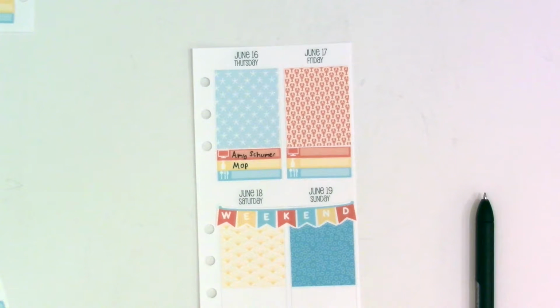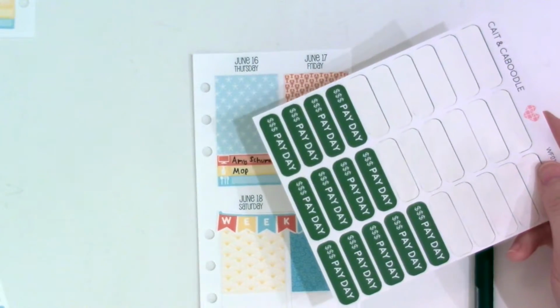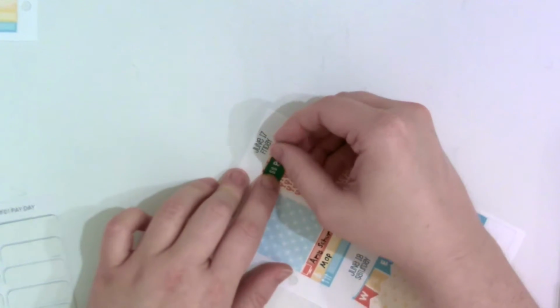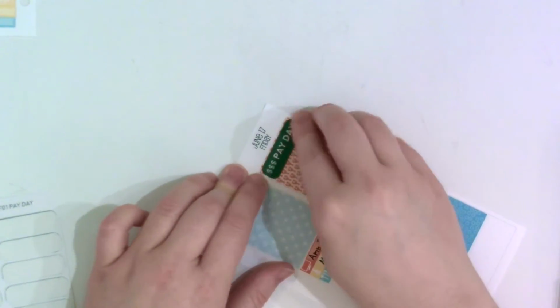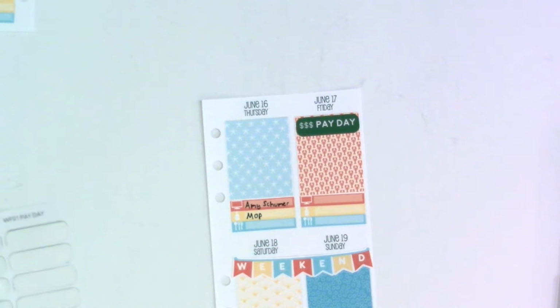I'll just use one that I already have, one of my payday stickers, just a regular sheet, because they look the same. I have them in the new size, but they're still just green, so there's no reason to use a new sheet for that. So let's see, you can't even see, sorry. Okay, like that. Let's see, what else do I have?